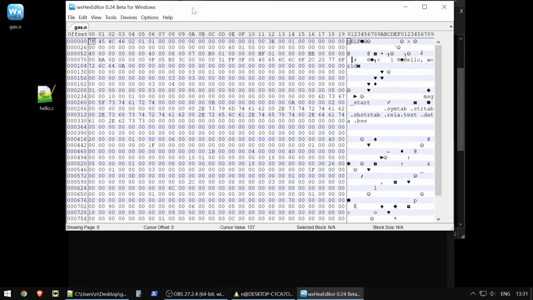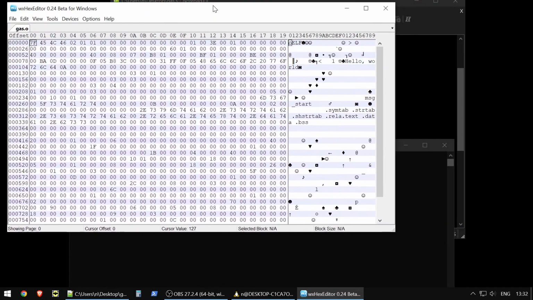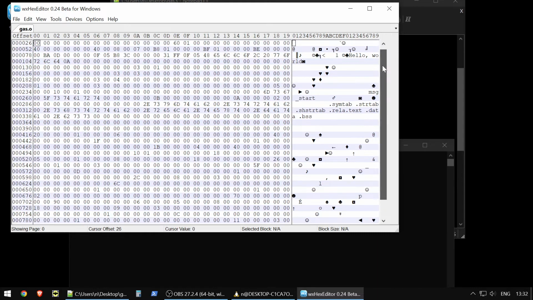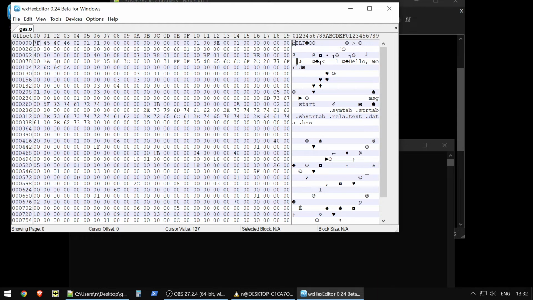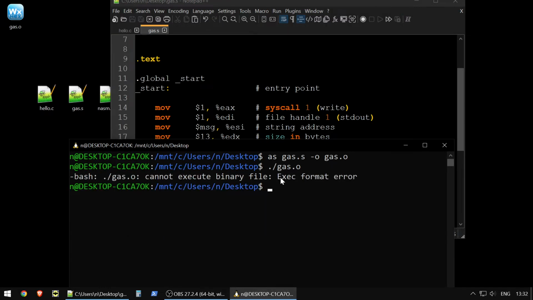We made an object file, which basically is not yet done, because this is an object file. It's not linked yet. So we see already here hello world. Yeah, we see some stuff here, but if we try to run it, it wouldn't work because there is no executable code in it.